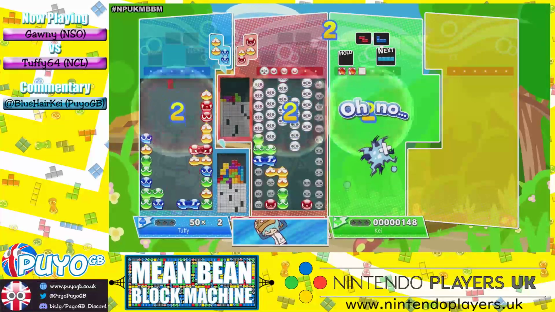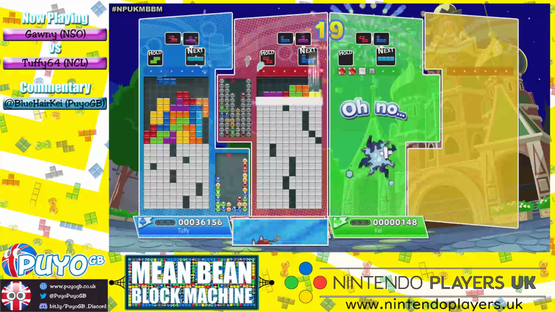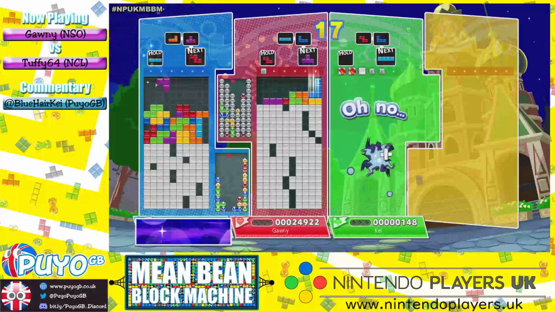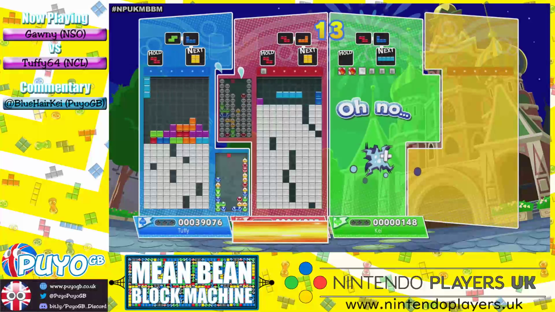Keeping the pressure on. 39 garbage, still 9 to fall. That's bumped up to 12. It's 4 lines. Oh, now he's got to be careful. Oh, this could be a return.